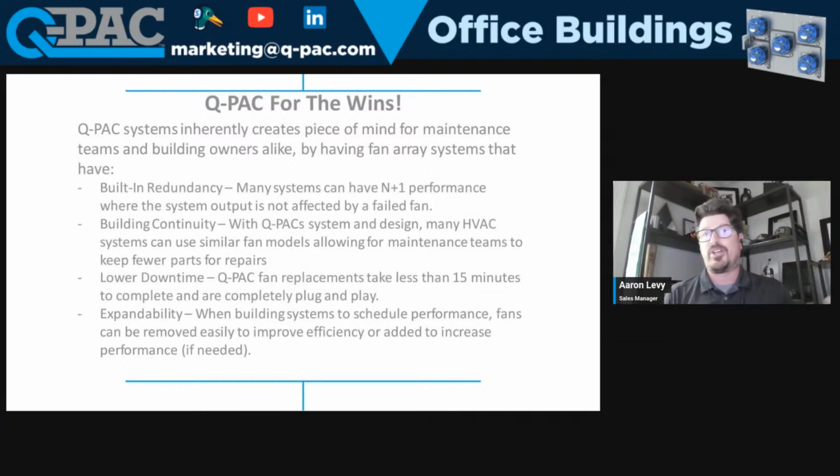If there's a building with any significant amount of air conditioning with belt drive systems, I guarantee there's a maintenance shop somewhere in that facility with a wall of belts on it, like you saw in the picture a few slides ago. It just makes their lives easier to say, I have 2 fan models that'll contain my entire building, and this fan goes to these 30 air handlers, and this fan goes to this 5. So they have fewer parts to keep on hand.